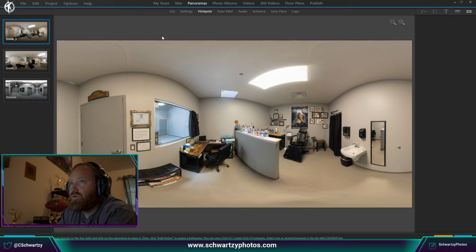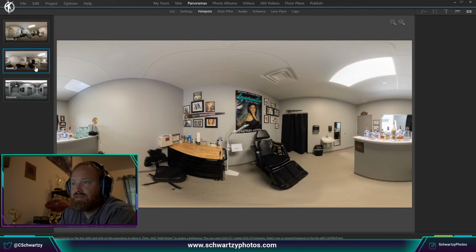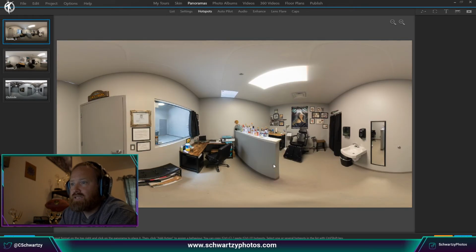So the one thing I'll do is, the next shot is on the other side, like in front of this bench. So we can go here to hotspot. The camera is going to need to move. You're going to want somebody to be able to click on something to get them here. So you could put something like here to click on, but that might kind of get in the way. Maybe the best situation is to put something right on the ground pointing that way.